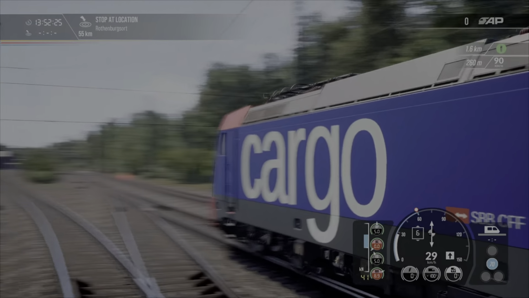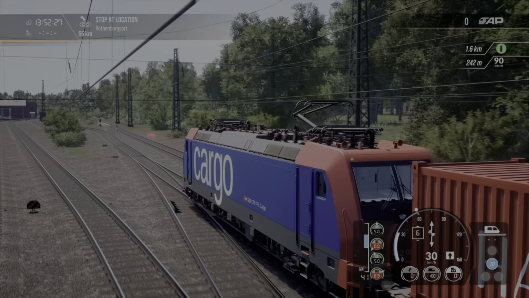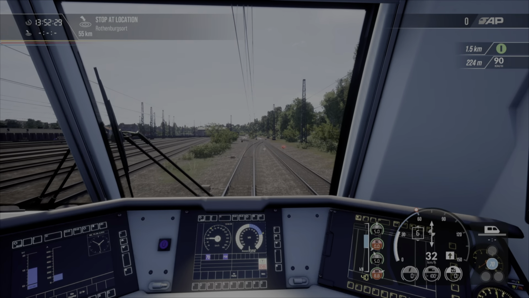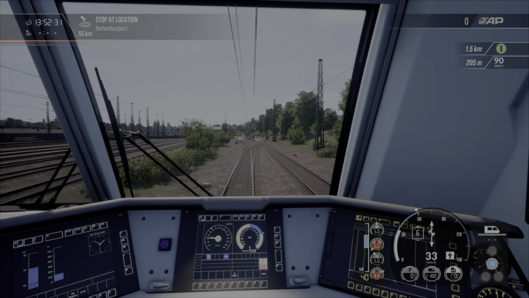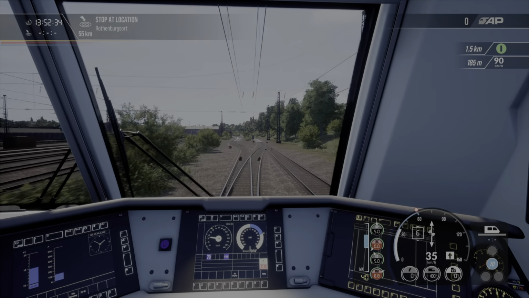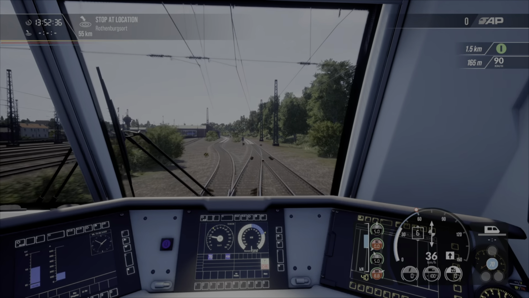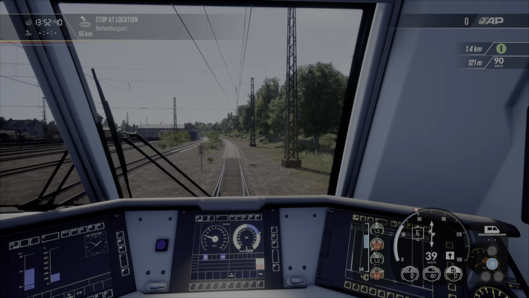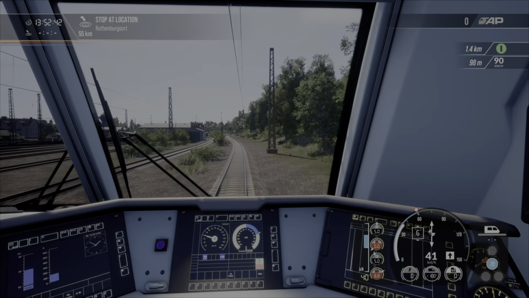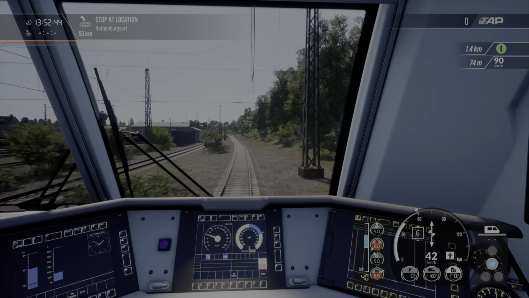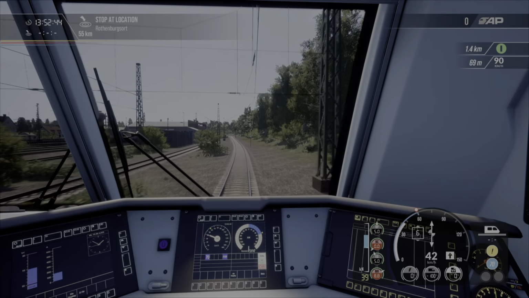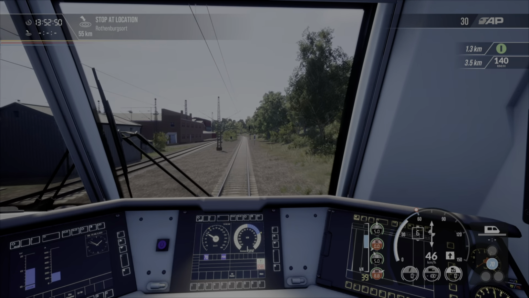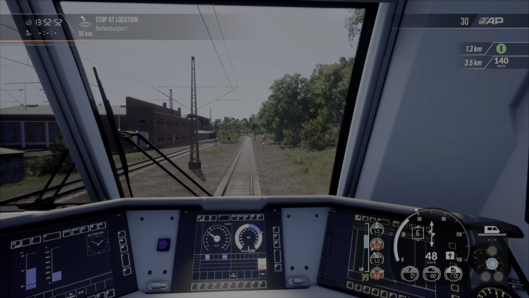Once again, these levels are quite good. There's not much I can say until we are after 90, that's when it goes up. All the freight coming the opposite way get a red light. There, that's handy.